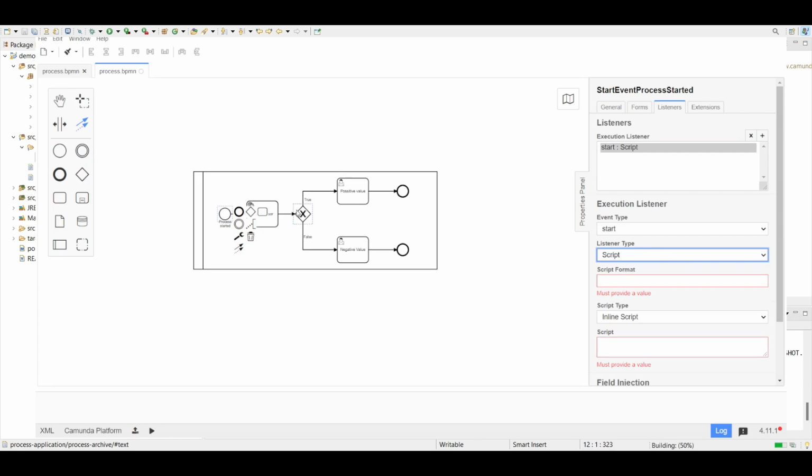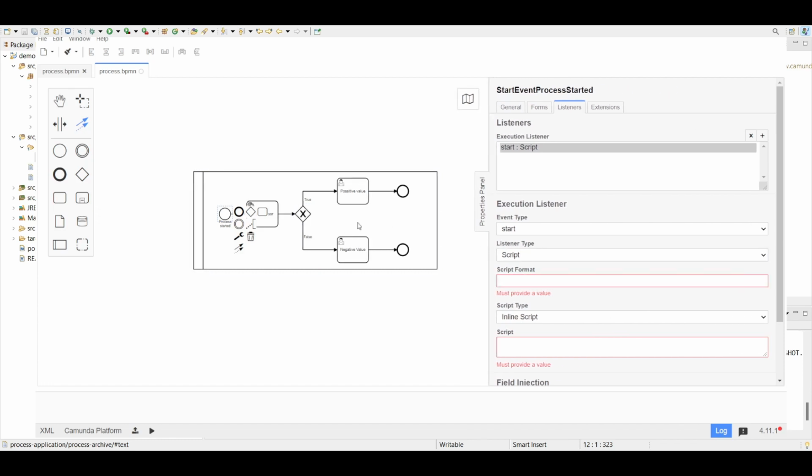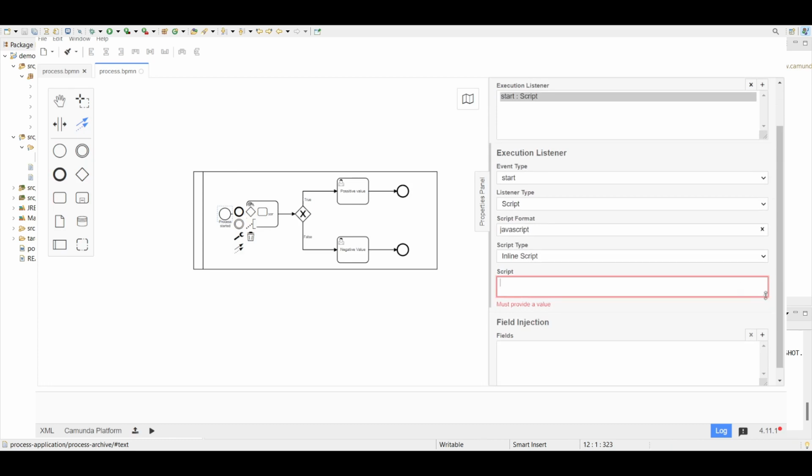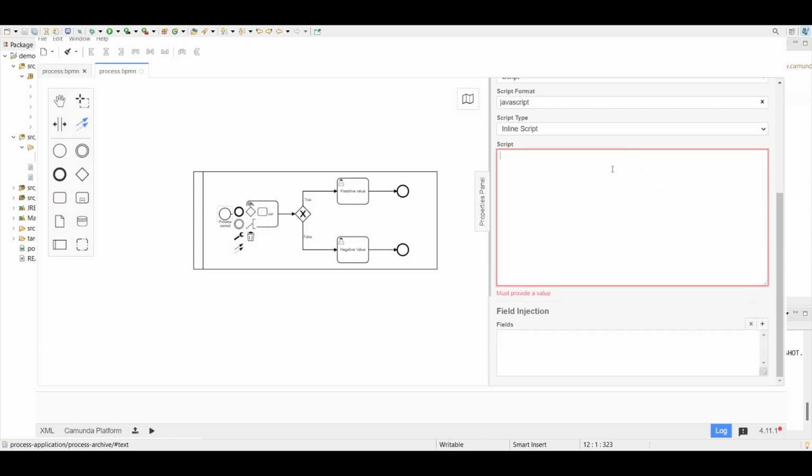If we want a Java class, we can follow the steps described in the previous video, but now we're going to use a JavaScript written inside the node. Here we type JavaScript, and in this text box we are going to type our code. I'm going to copy paste the code, and I will explain it to you.